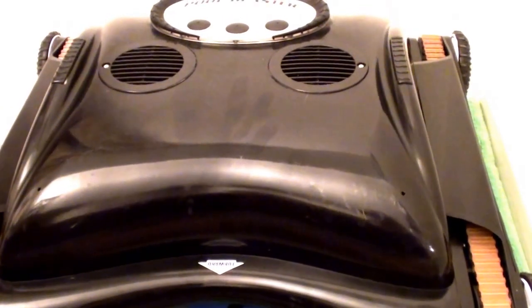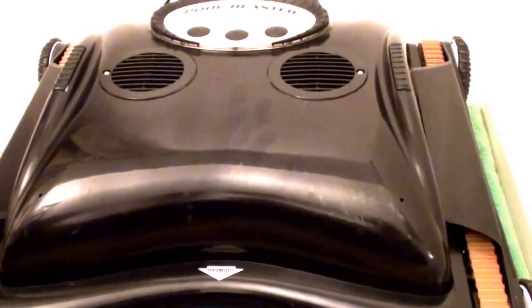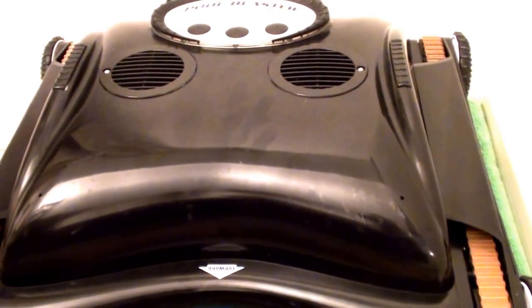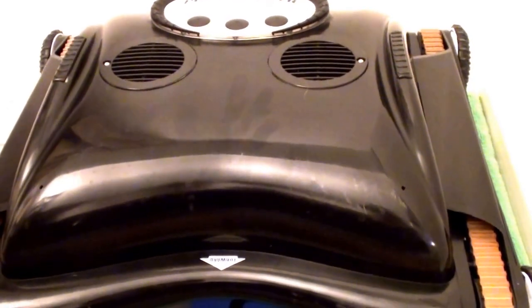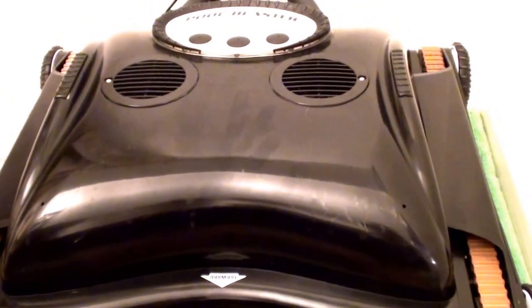It works absolutely beautiful. It climbs the walls of my vinyl liner pool beautifully. It climbs them very gently. It cleans effectively. It does a fantastic job of cleaning up the bottom of my pool. I love it. Now, the only complaint I really have is it is kind of heavy.